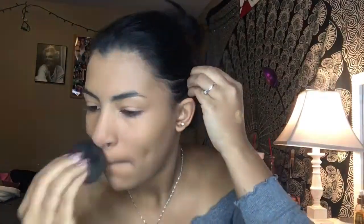One more pump. And I usually lift up my hair so that I can really get into my hairline. I'm just going to take my black beauty sponge and finish this last bit of product on here, and I'm going to put it all over my face. I feel like this sponge is just a lot better for blending purposes, and that one just did a good job of applying it.